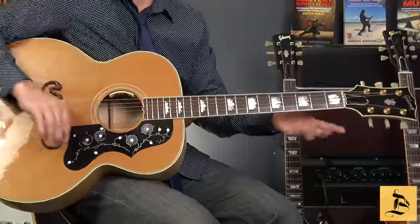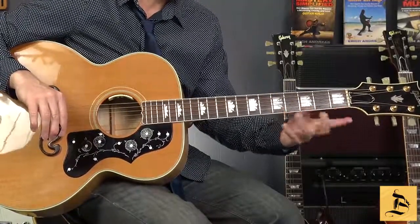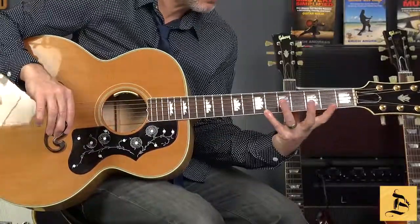We have to get in the habit of using all of our fingers. What happens when guitar players just use two or three fingers is it limits what they can do — it limits their reach and how many fingers can be used at the same time. Better four fingers than three. The more fingers the better, because you can utilize them all. Make sure that with the upcoming exercises you're using all the fingers the way I prescribe. The third and fourth finger are going to feel awkward, and the fingertips are going to hurt a little bit, but use them.